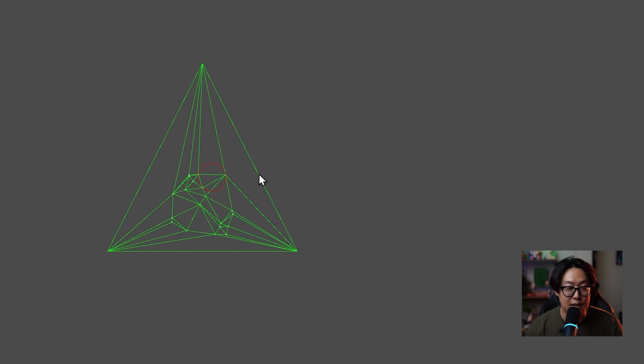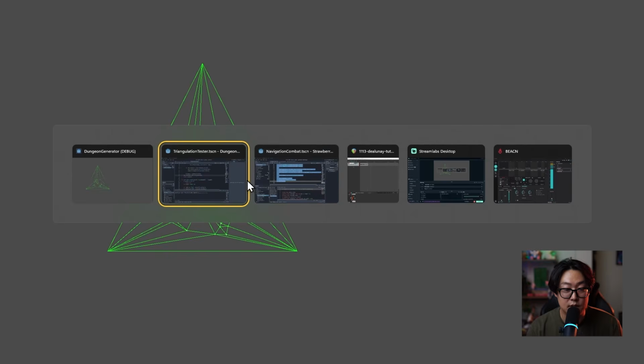Now we're missing something. What are we missing? Well, technically the connections from the super triangle are not real, right? For our connection, these points don't exist. We created these points to help us make this mapping. So the next step is that any triangles that contain a super triangle point need to disappear. So how do we do that?